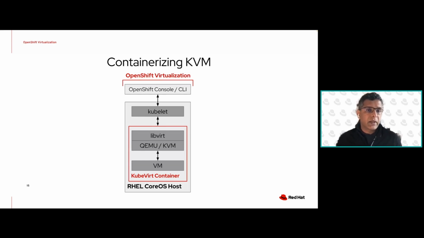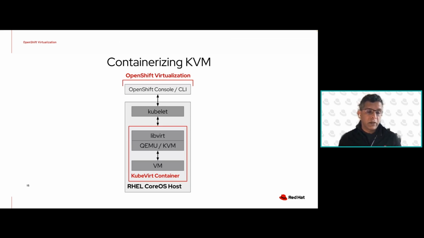And after that, the resulting VMs will run alongside the containers on the same Red Hat OpenShift nodes. So basically, with OpenShift virtualization, you have added some new objects to your Kubernetes or OpenShift cluster. What I mean by that is customers can now do things like creating new VMs. It means managing VMs, and I'm talking about not just Linux VMs, but also Windows VMs, which can now be created and managed using OpenShift virtualization.